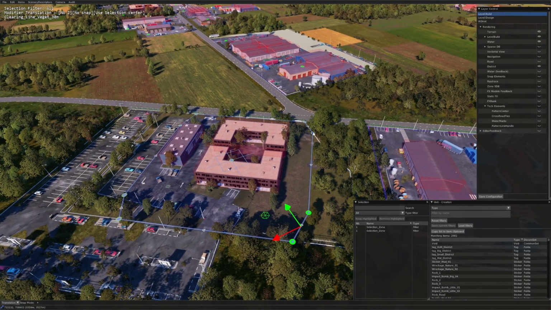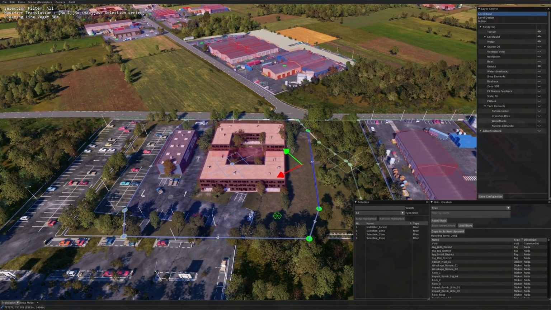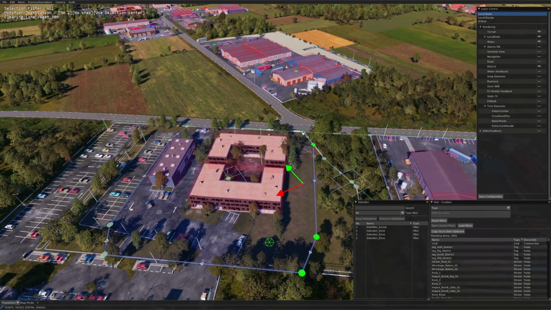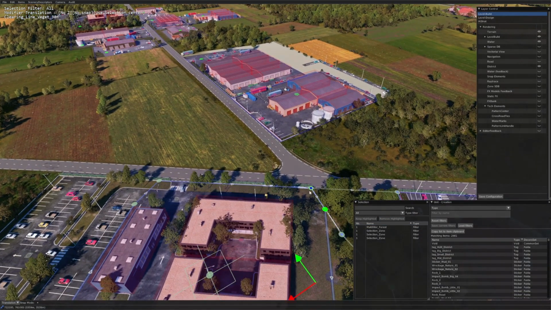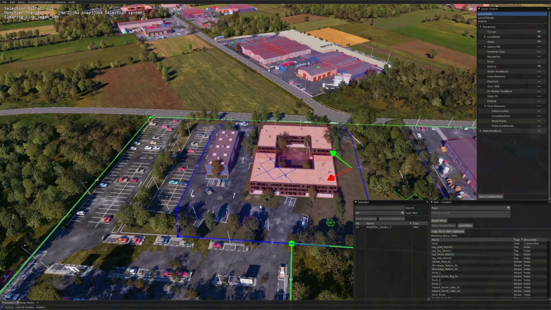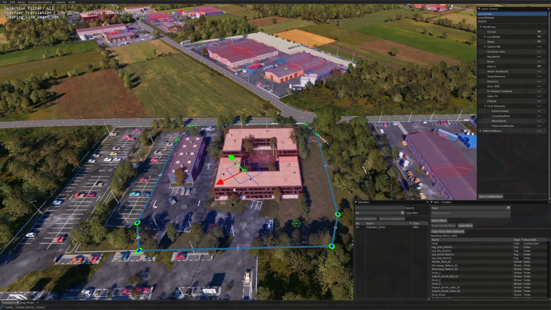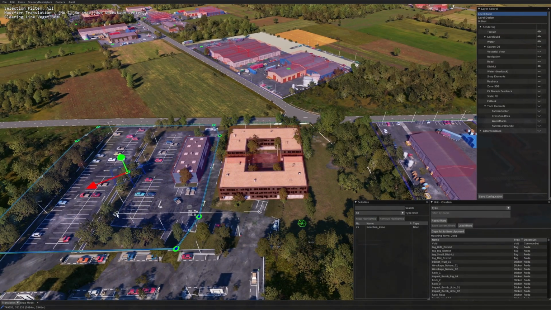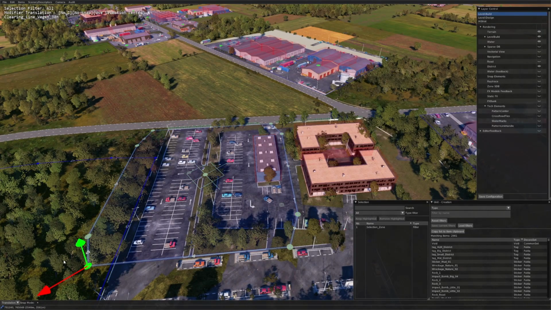Now you can adjust these. So if you want it to be individual, let's just remove that forest. Individual buildings rather than a group of buildings for a zone. You can adjust these as you want to just go around that individual building.